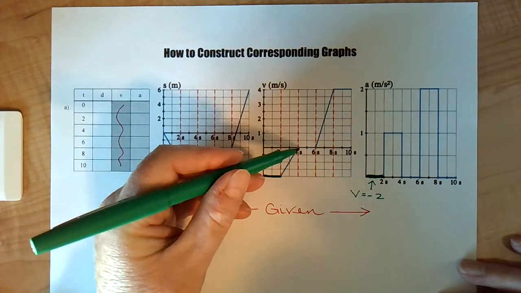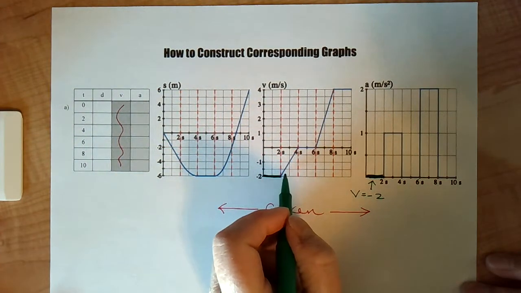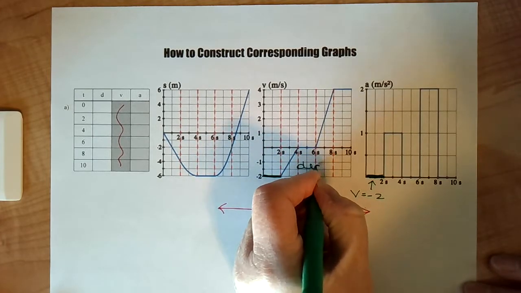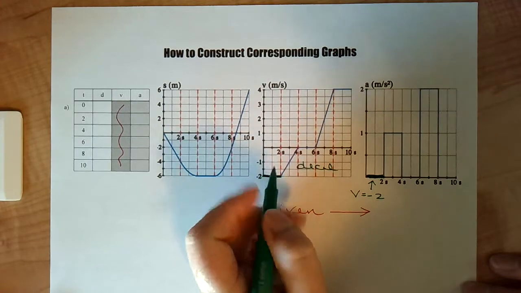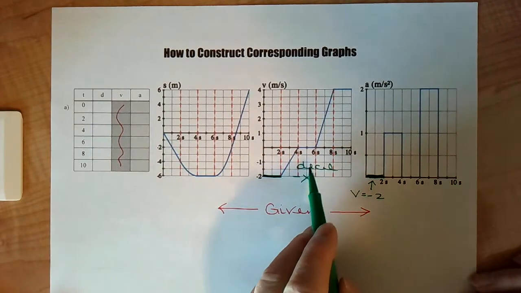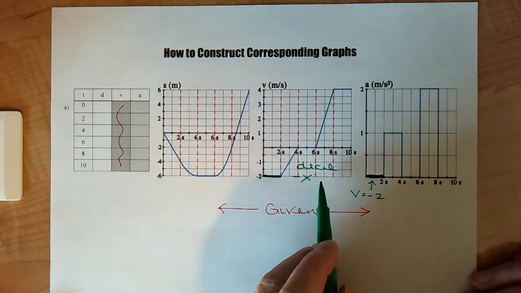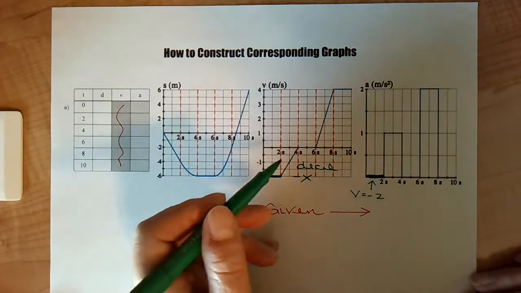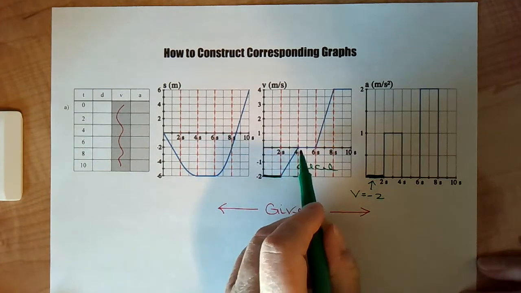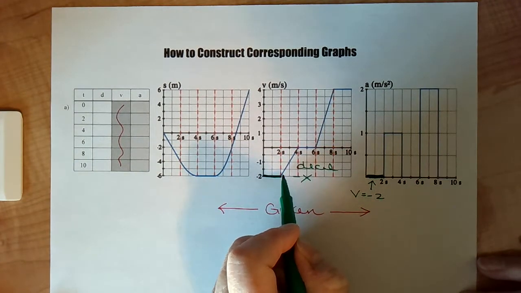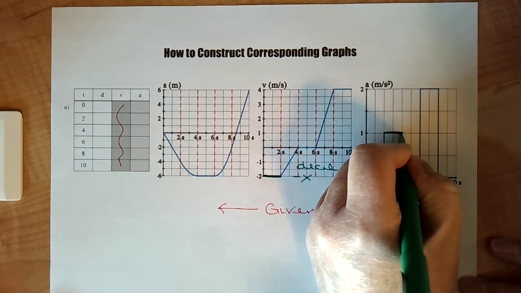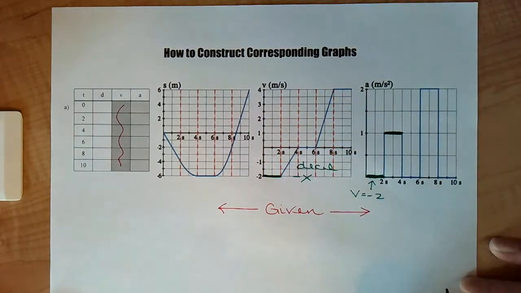All right, during this next segment, the object is going from -2 to -1 to 0, which means it is decelerating. And because it's happening below the x-axis, it's traveling in the negative x direction. So I have a negative and a negative, which means when I report my acceleration, I'm going to report it as a positive answer. You could have guessed it was positive because this slope is going up. So the acceleration here is going to be rise over run. That would be 2 over 2, and it's positive. So a positive 1. So I'm going to have this line here.